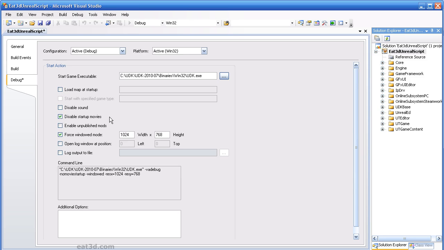That way you don't have the game taken over into full screen, which is hard when you're bouncing out of that to actually do the debugging. If you hit a breakpoint or something, switching from full screen back to windowed mode is sometimes very slow on video cards. It can also cause crashes sometimes, so this is just the best way to go. Alright, so we're going to save that again with those settings and close the project properties.